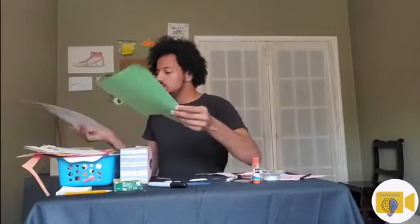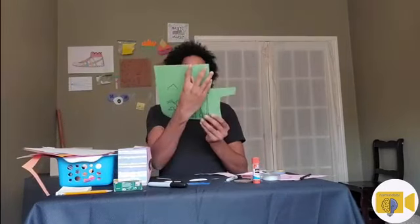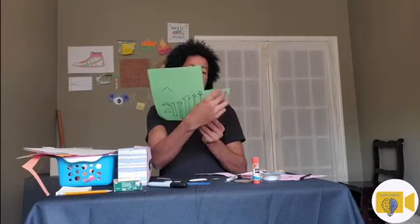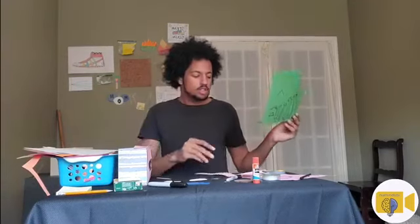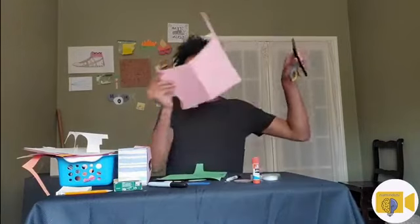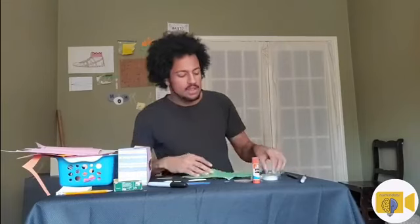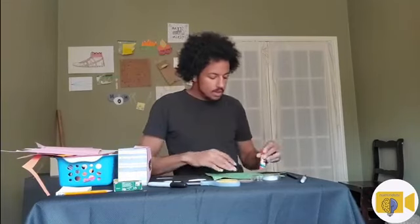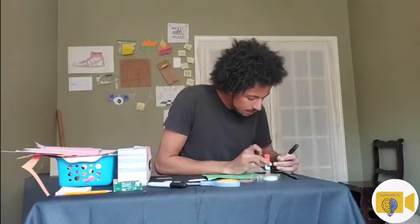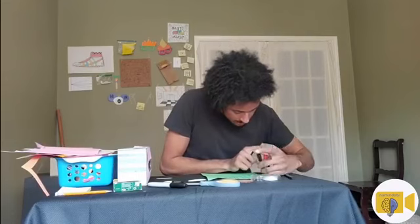So I'm going to find a scrap paper. I drew on this one for a different lesson, but I have all this extra space here and some extra space over here. I'm going to use the smaller part first, just to be sure I can reuse supplies. And keep cleaning up as you're working. Make sure your area stays nice and clean and you can see what you're doing, and you don't lose any pieces. So I'm going to go ahead, I'm going to trace my glue stick twice. Actually, I'm going to trace it once, because I'm having two different colored eyes. I almost forgot.